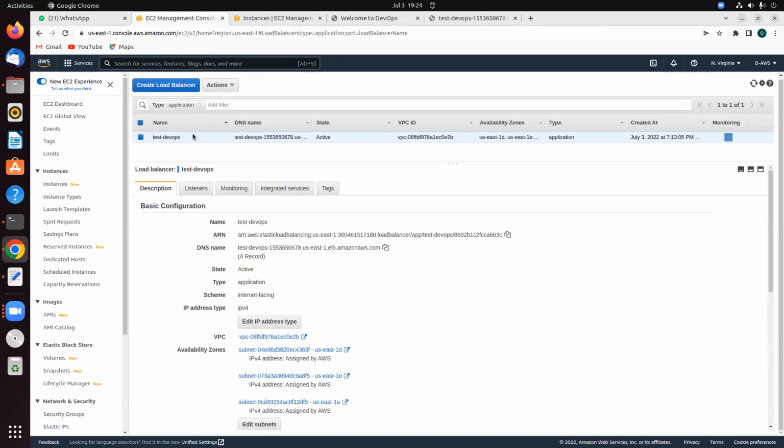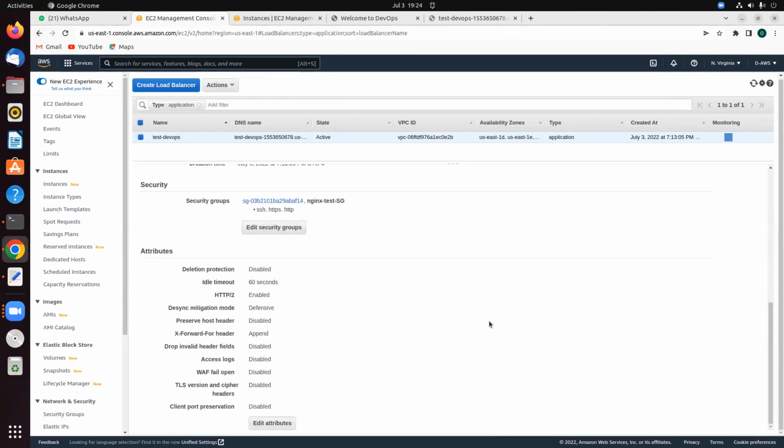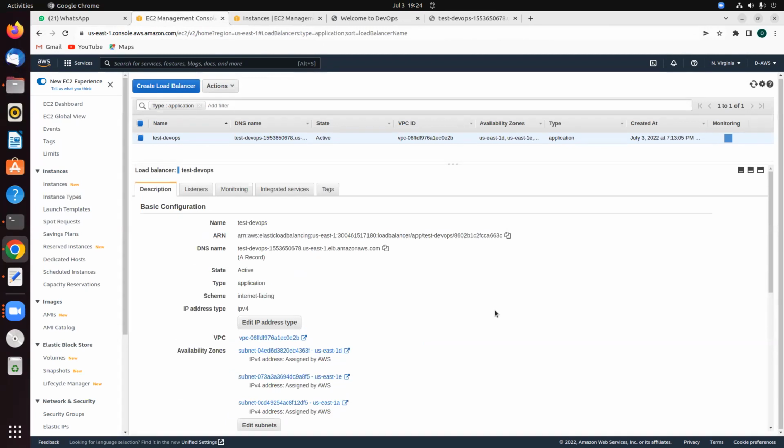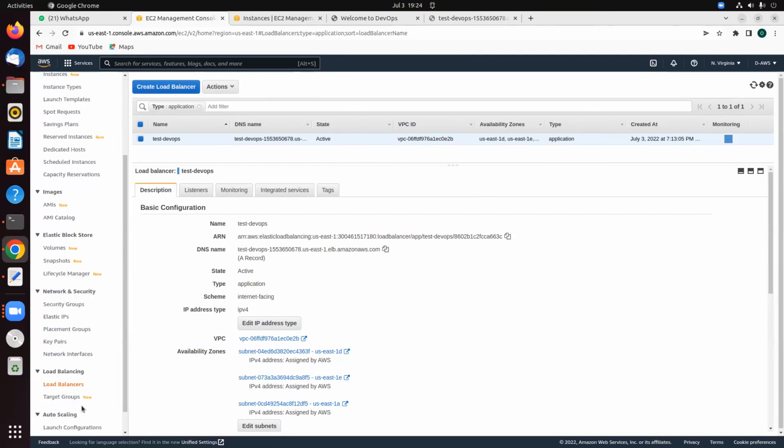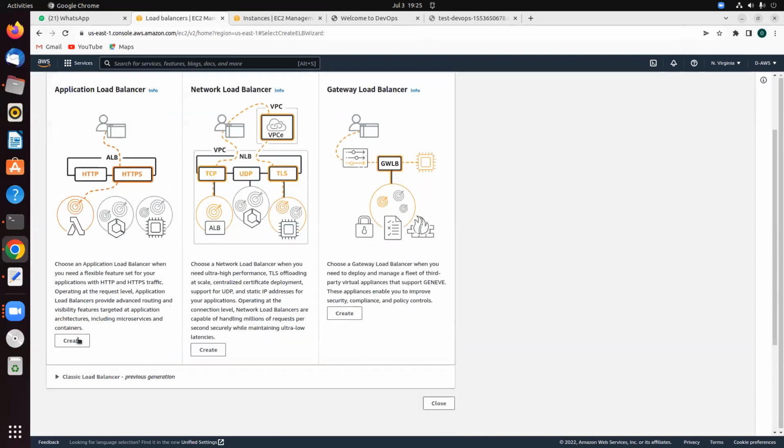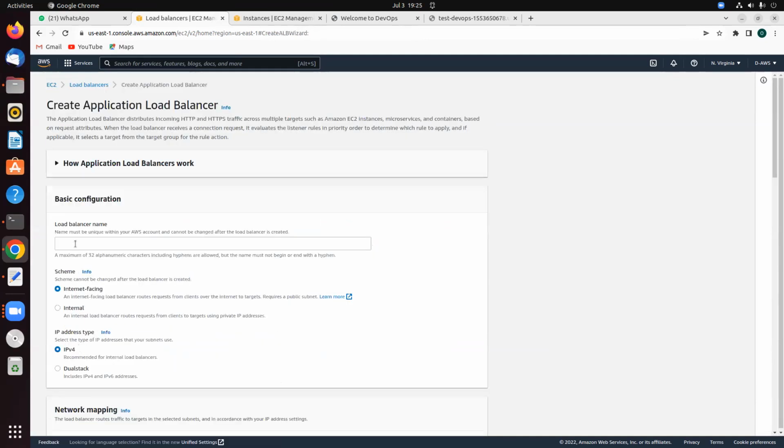So is that all? Have you associated it? It just came to this page. That's all. No, things are not working. Should I go again? Wait. Create. Okay, create a new load balancer. You're supposed to associate it to this load balancer. Just create a new load balancer. Associate that target group. Just say test.